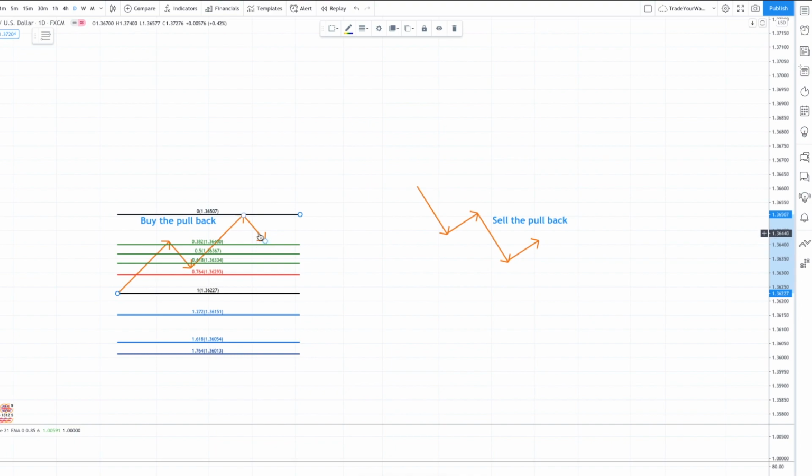Then at this point you can get in, and you can take it up like this, and you can do something like this with a continuation. You take that high out and make a new high and do an extension. Then it pulls back and maybe comes back to test, and then it shoots on up like that, and probably just finishes the move, something like that, to maybe give you 30, 40, 50, 100 pips, or whatever it is.